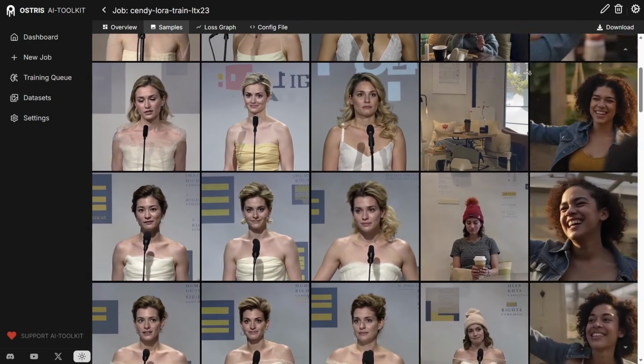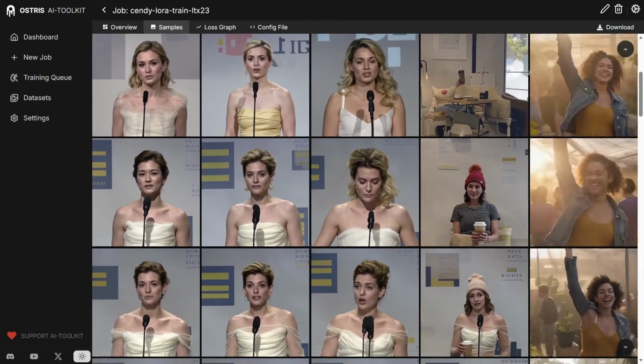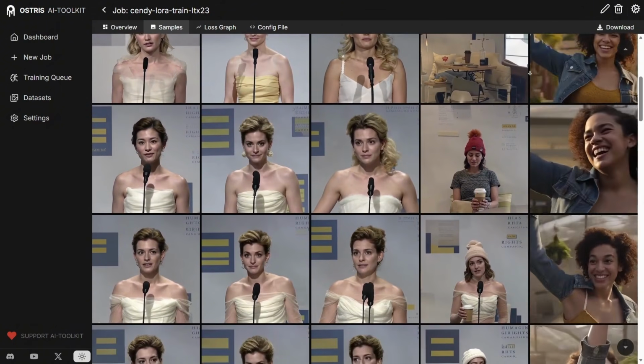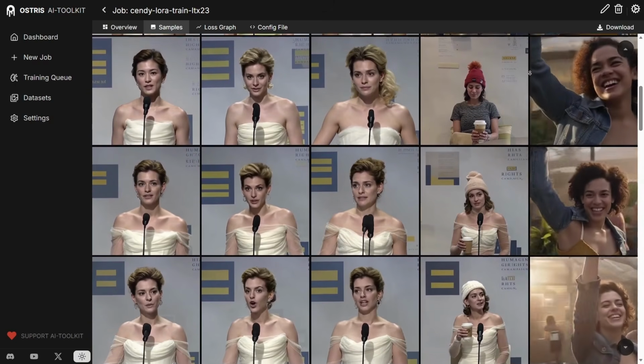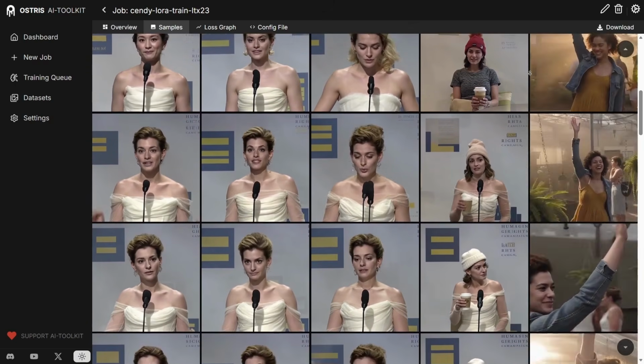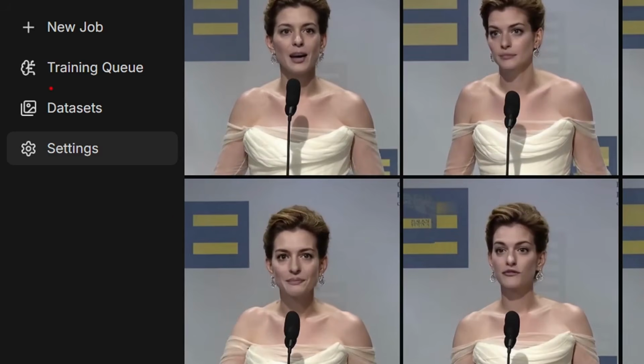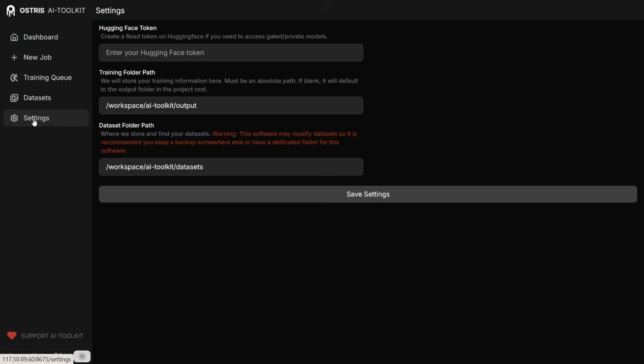Once you enter the system, if you only want to train an LTX 2.3 LoRA, you don't need to do any further setup. But if you also want to use this image to train other LoRAs, meaning you still need to download other models via Hugging Face, then it is best to add your Hugging Face token in the settings menu. Since I have already downloaded this model for you in advance, if you don't need to download new models, you can skip setting this token.